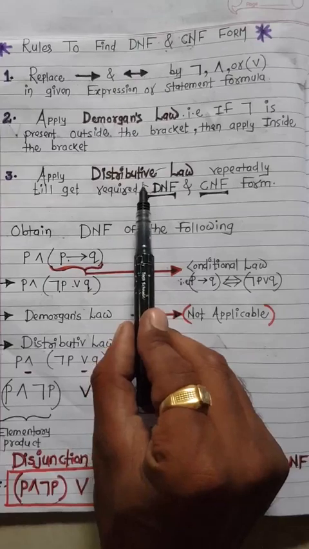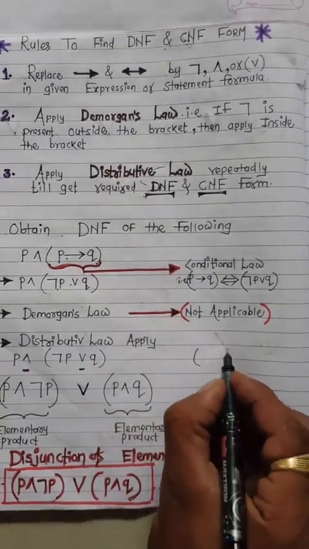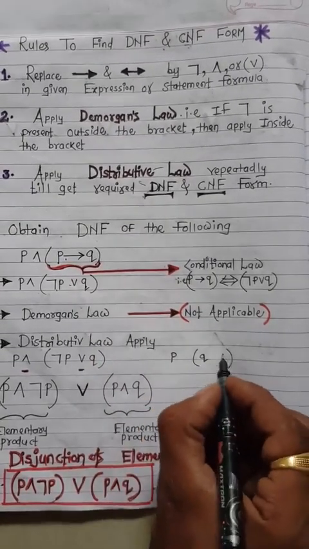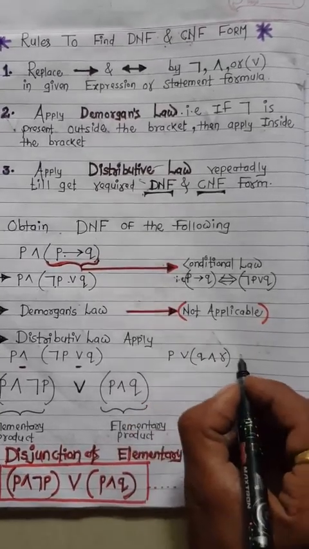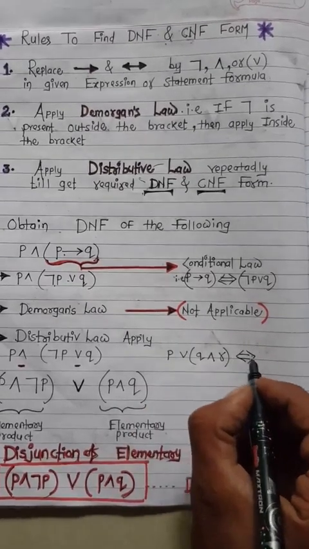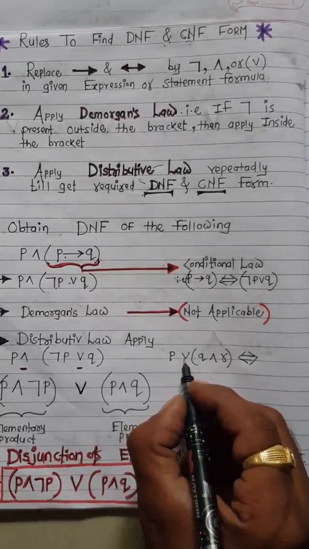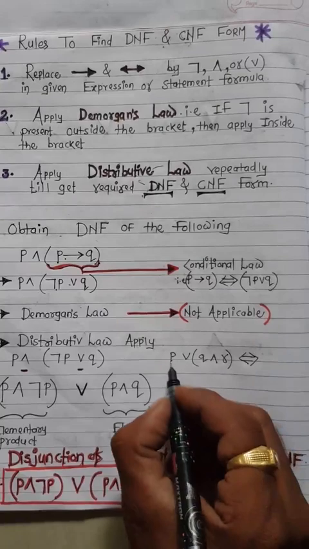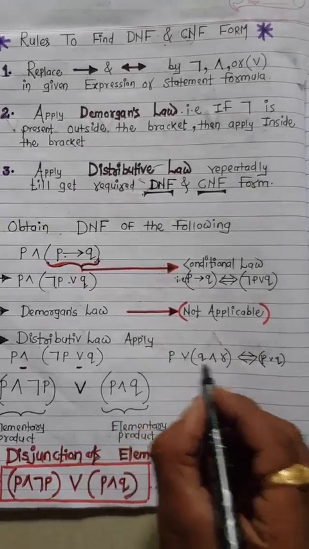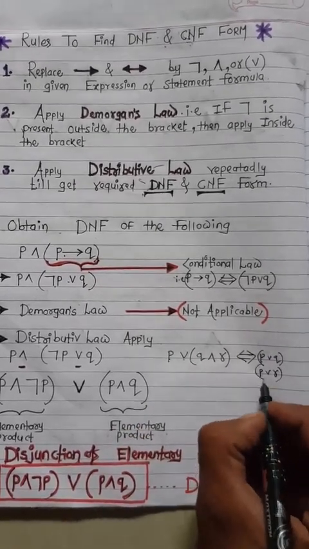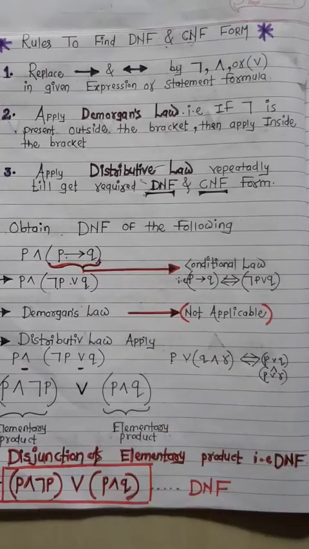The third step is what? Apply the distributive law. What is the distributive law indicating? Inside the bracket and outside the bracket, if the signs are different, then that formula we can express equivalently like this: whatever proposition is present outside the bracket, along with the connective, comes inside the bracket. So here P or Q we will get, and the second term P or R, and in between these two we are taking the and sign. Getting clearly? So this is nothing but the distributive law. The same law we can apply over here.